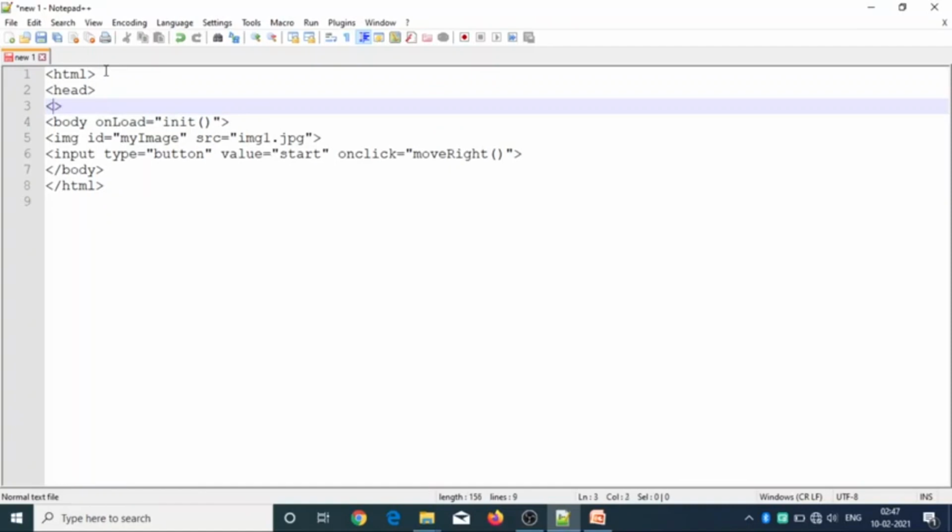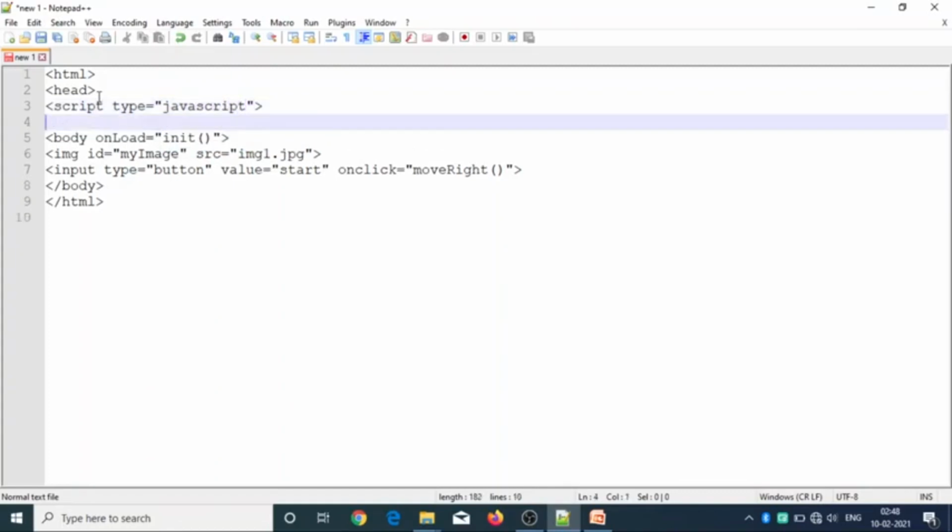So I am writing the script tag here, type equal to JavaScript. In this I have to write the functions.